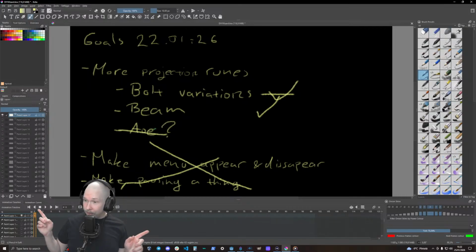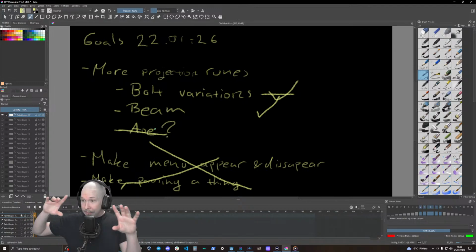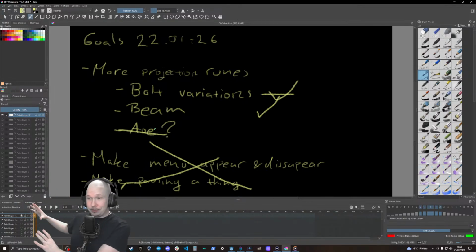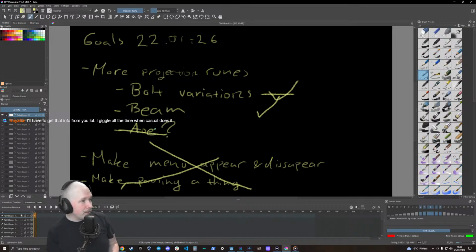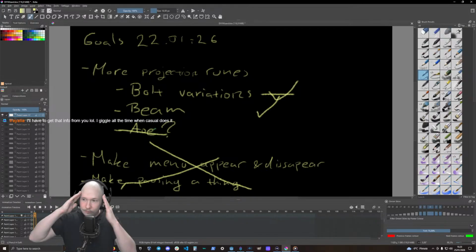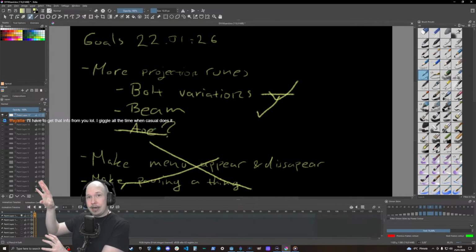Of course, I'm in a scene where I used to have the coding be a separate scene. Now I have a live scene, and then the entire live scene goes into a separate scene, which just has that scene as an input, and we're zooming in on that individual scene, essentially moving it around. I'll get that info from you, lol. I giggle all the time when Casual does it. Yeah, because it took me a while to figure out, oh yes, of course, it's nesting scenes, because you can make a source in an OBS scene that is another scene. So you have your one scene that has all the complicated parts in it.